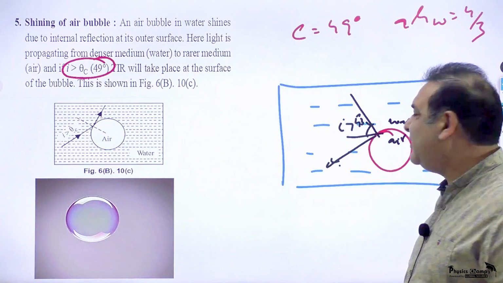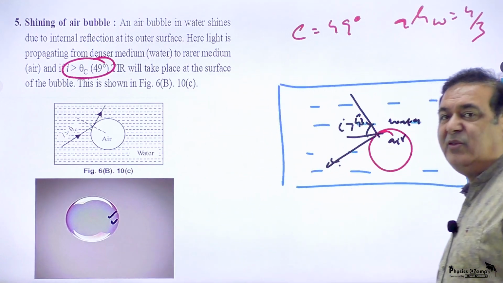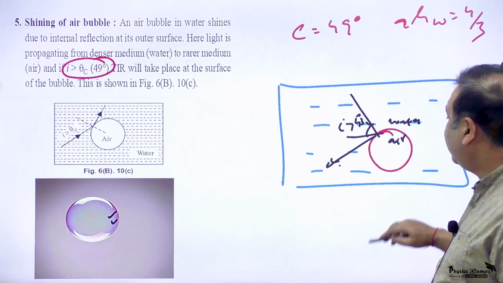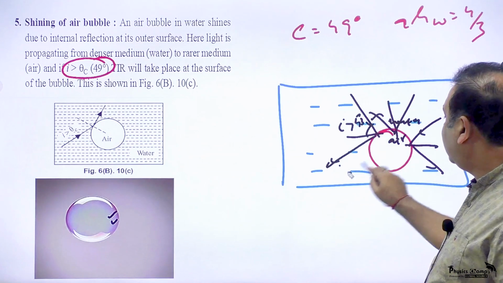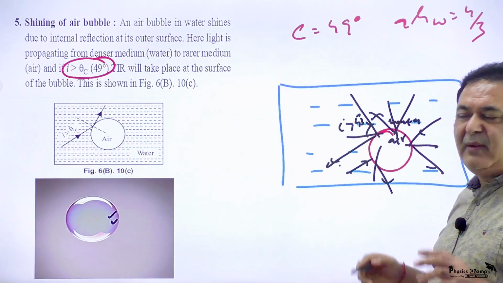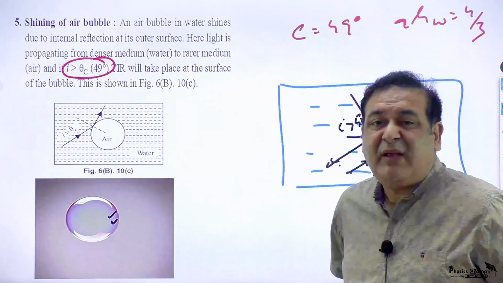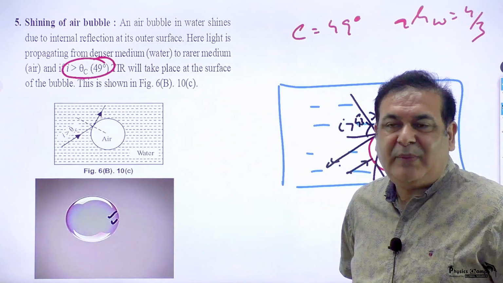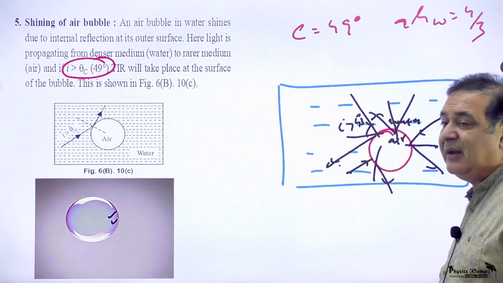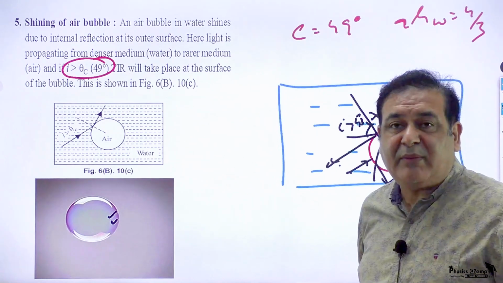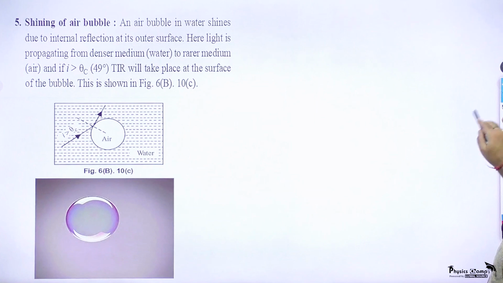And due to this total internal reflection, it will always show this bubble very bright. So it is not only at one portion, everywhere the light beam which suffers total internal reflection will be a very bright reflected light beam, and that's how you will see this air bubble in water to be so shiny. And you know that the condition is followed here. The angle of incidence is more than the critical angle, and the light beam is traveling from a dense medium to a rare medium. So this is the cause of shining of air bubbles sometimes in water.